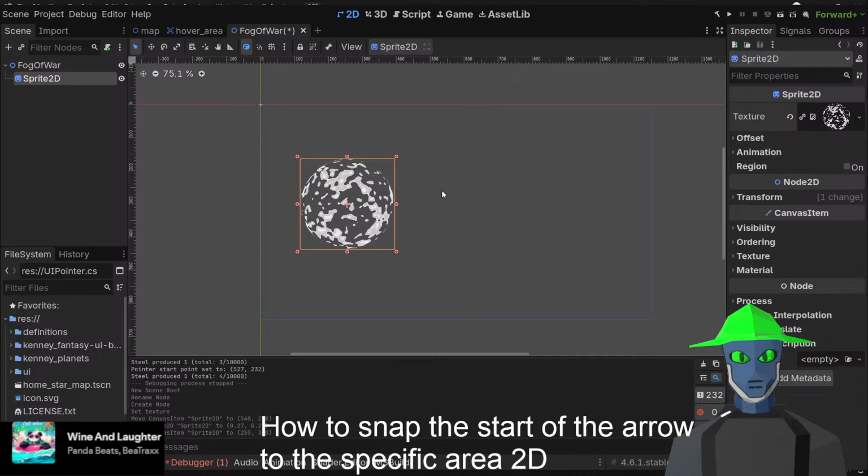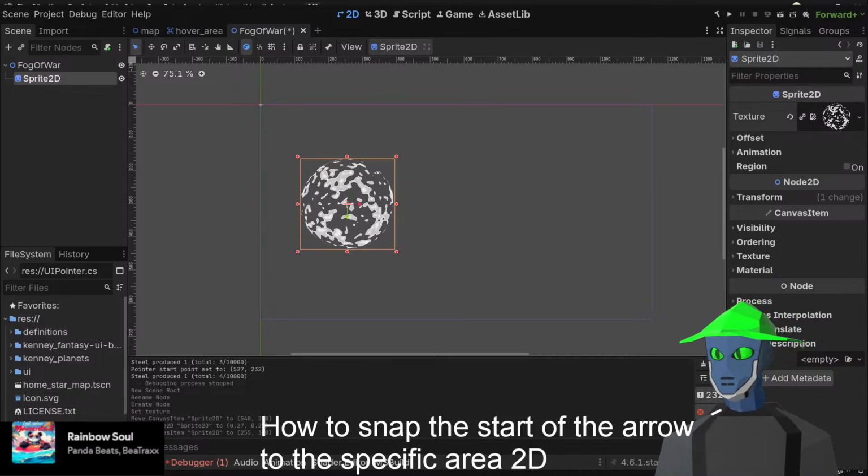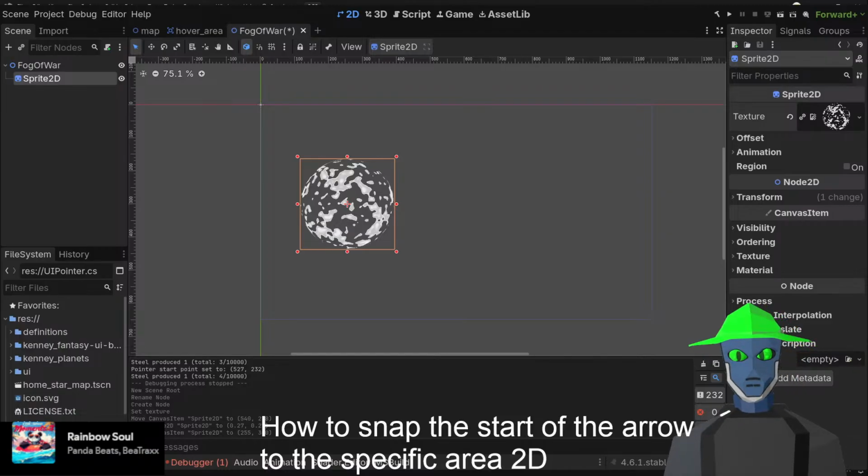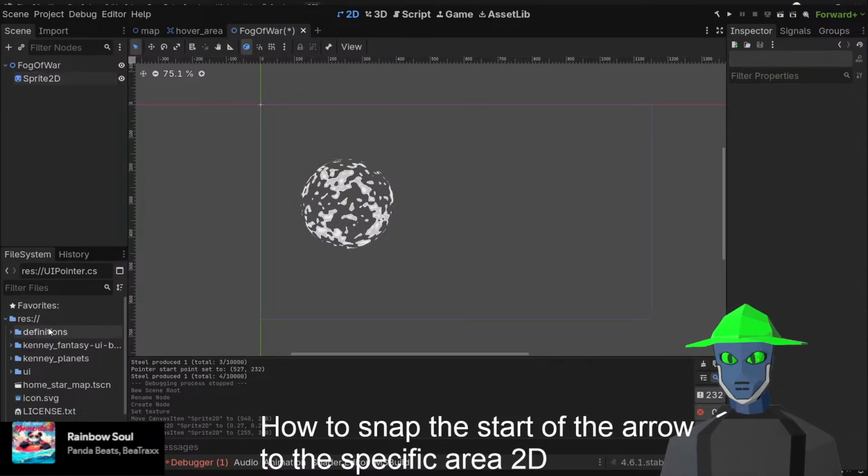Could I find someone who actually made it? Godot shaders. Whoa, that is a cool shader. Create new folder shaders.